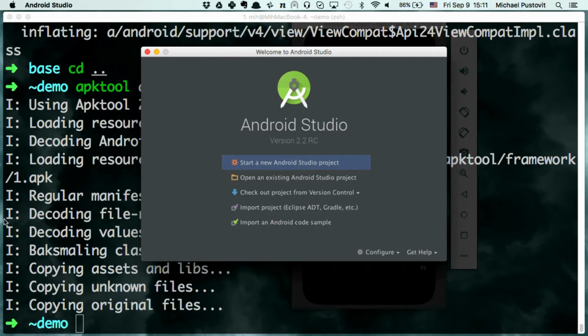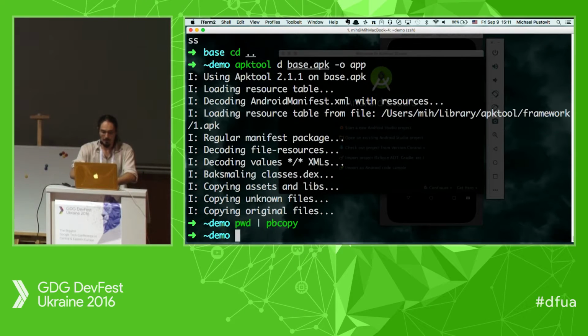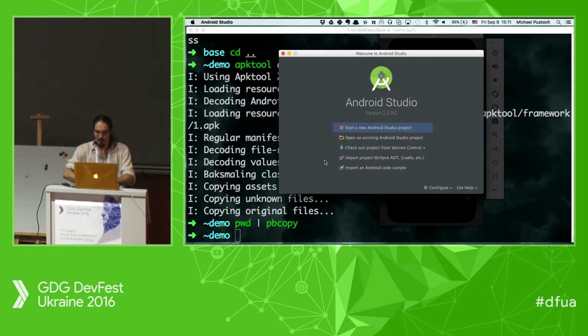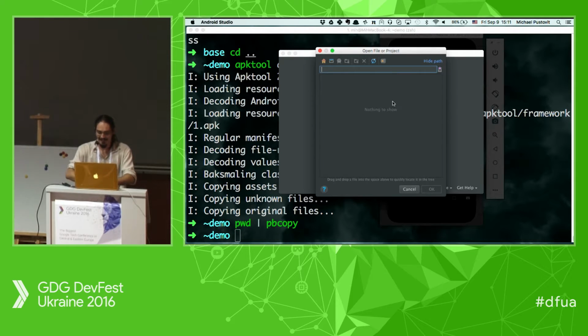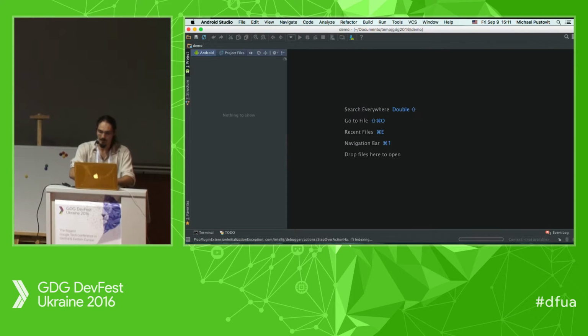Also, it can show you the structure of the APK, and resources and manifest in human readable form.